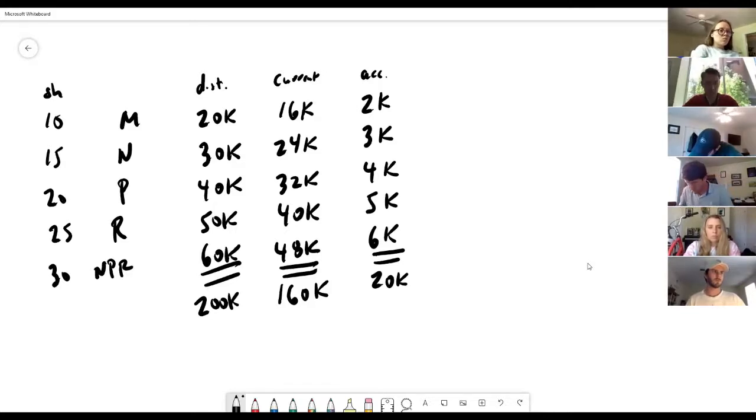And in terms of the dividend, for each person, it's the sum of these. So there's your dividend amount for each one, 18 for M and so on and so forth. I'll just mention one other thing that you should know. We didn't talk very much because NPR is a corporation. NPR will also receive a dividends received deduction.